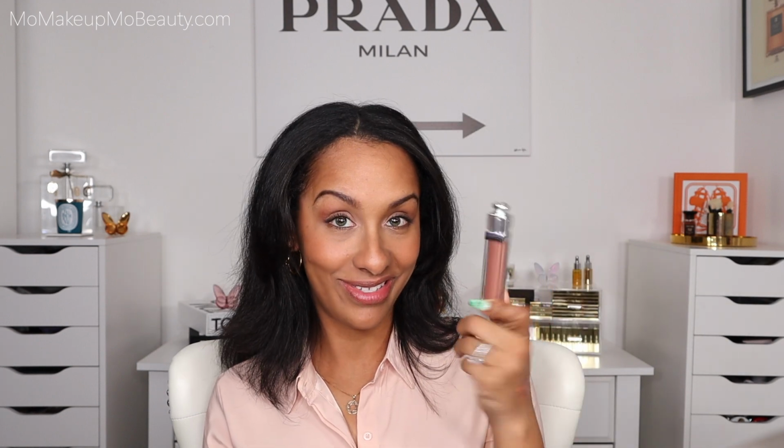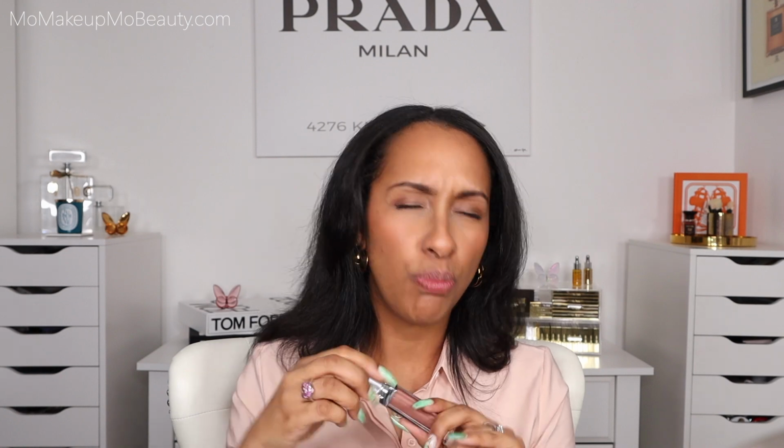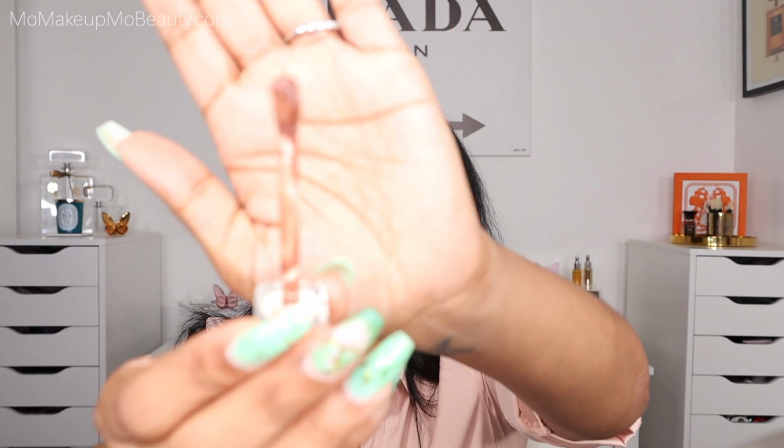I did bring out one of my other Dior lip products. Okay, this is another Dior gloss. This is the Dior Addict Stellar Gloss. Okay, and I think I was spoiled by this applicator. If you're familiar with it, it's a lot bigger. It's a little bit more chunky, and I feel that it gives me more product when I want it. So some may argue that this is too big and bulbous. I like it. I do.